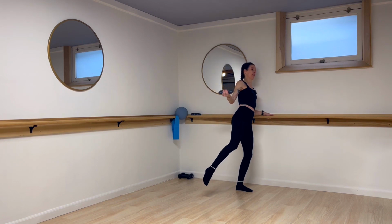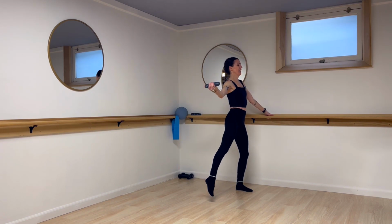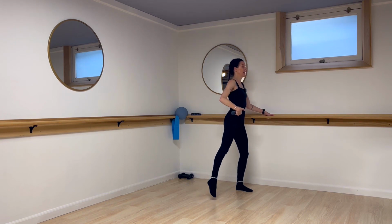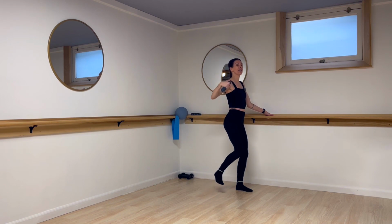So we want to avoid this, leaning into the bar. So try to keep a nice pull on the bar. Bend, extend. 4, 3, 2, 1. Hold it here, little tiny lift. So the lift is tiny. I'm trying to keep this hip bone the same height as this one, so we don't want this. Try to keep it the same height. Lift, 4, 3, 2, 1, and bring it down.